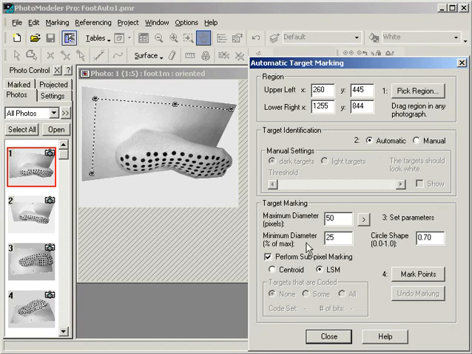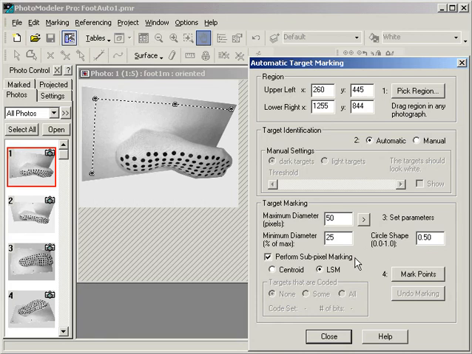The minimum diameter size is set as a percentage of the maximum size. The minimum size then is 25% of 50 or 12.5 pixels. The circle shape number tells Photomodeler how circular the target should be in order for them to be marked. A setting of 1.0 represents a perfect circle. A value of 0 would be a line, and values between are ellipses. If we look at some of the targets on the photo, the perspective of the photo causes some of the circular targets to appear as ellipses. So we set the threshold at 0.5, allowing the marker to use these targets. Note that if you do not set the correct value, it is easy to rerun the marking with new settings until all the points are marked.